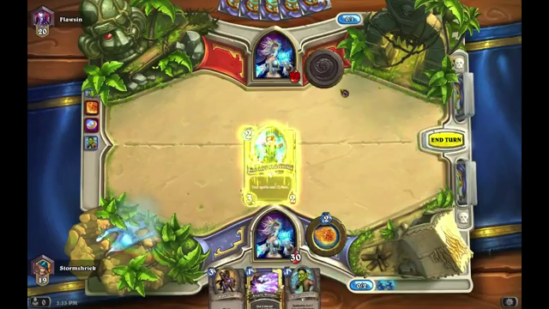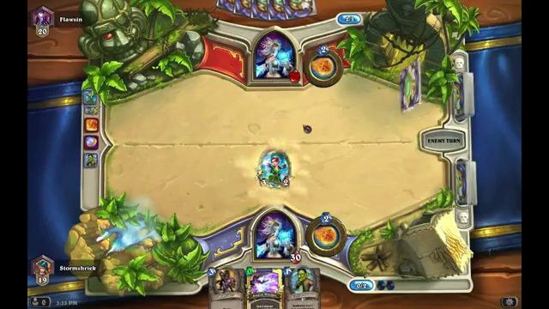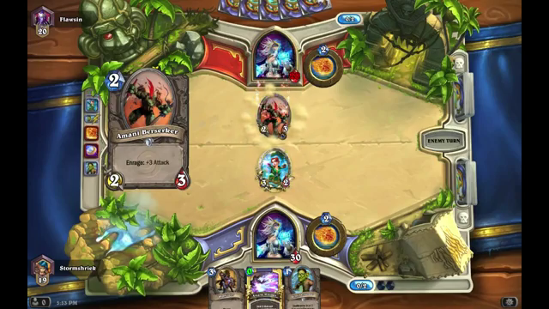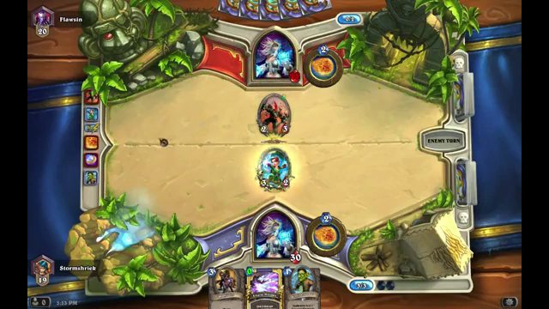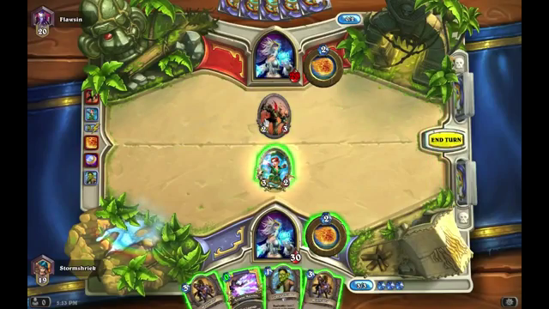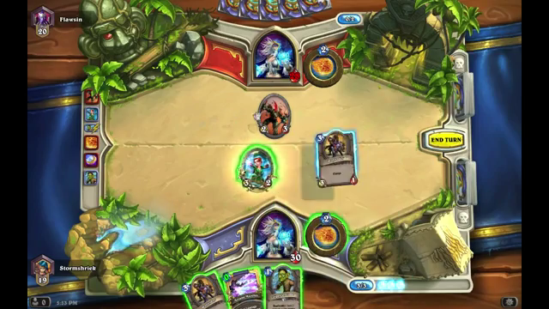Now let's do this. So, we got an Amani Berserker. That's interesting. I want to get rid of this. I want to hang on to that.